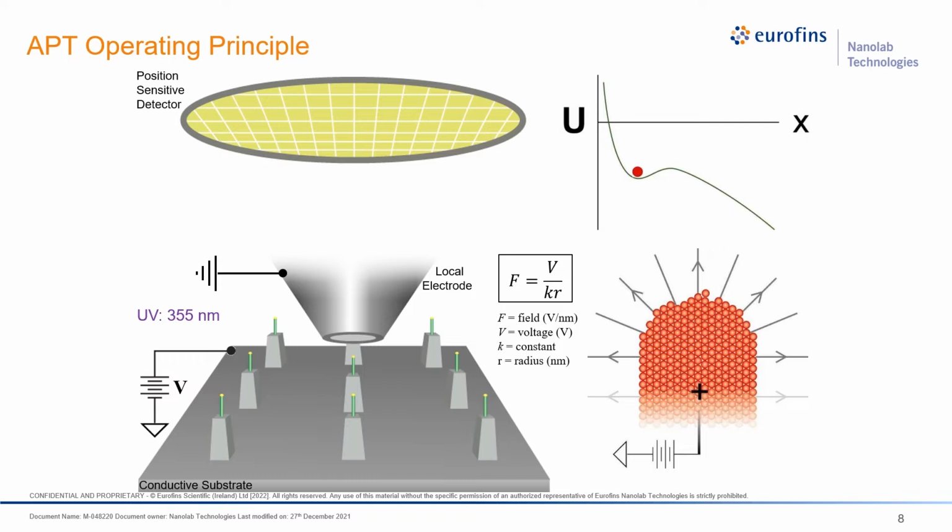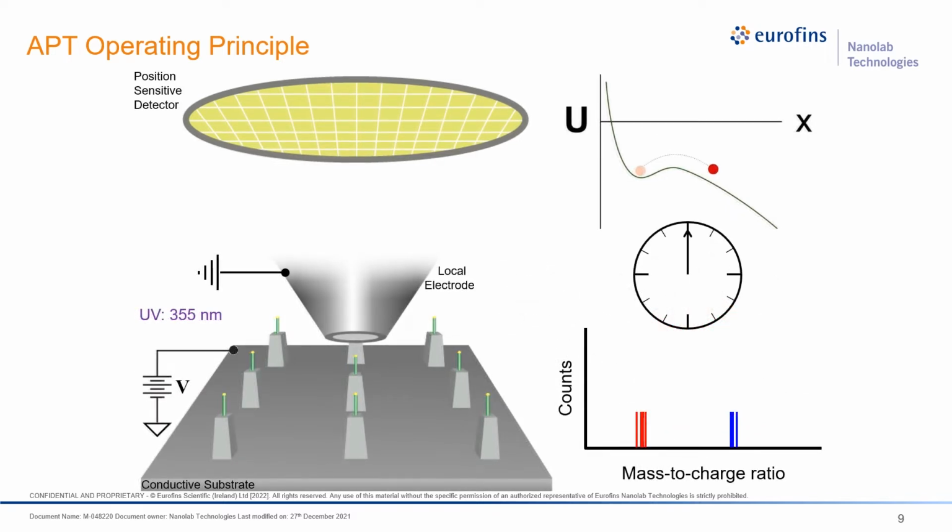Now, the field at the tip apex is directly proportional to the voltage and inversely proportional to the radius. So high voltages of a few kilovolts and a low tip apex radius of less than 100 nanometers allow ions to very easily emit from the surface. The sample is also cryogenically cooled to a temperature range of 25 to 80 Kelvin, and this ensures that any atomic position changes because of thermal vibrations are suppressed, and you get a true idea of what the atomic position is.